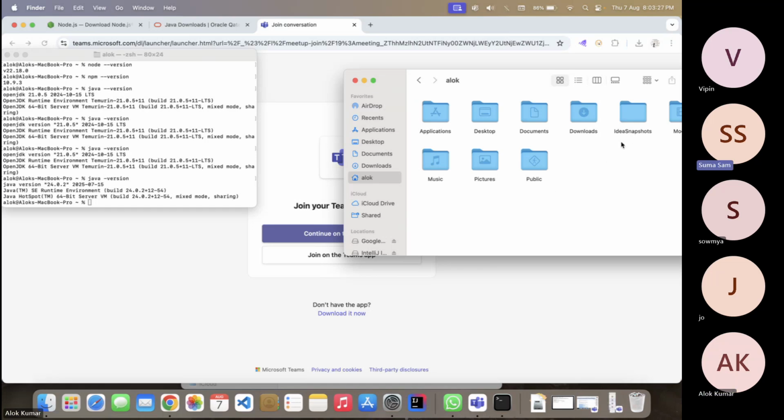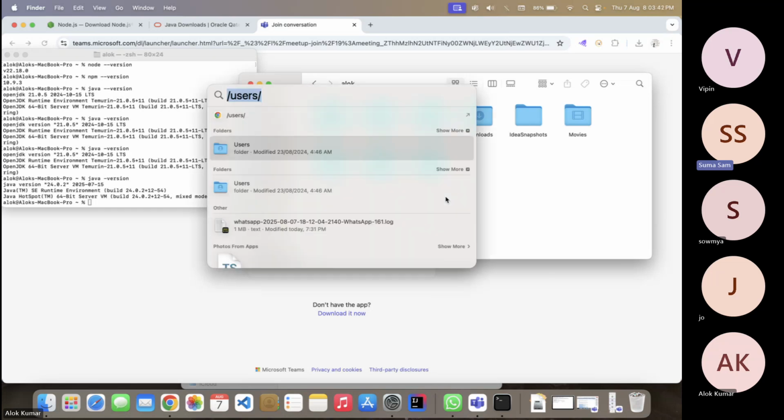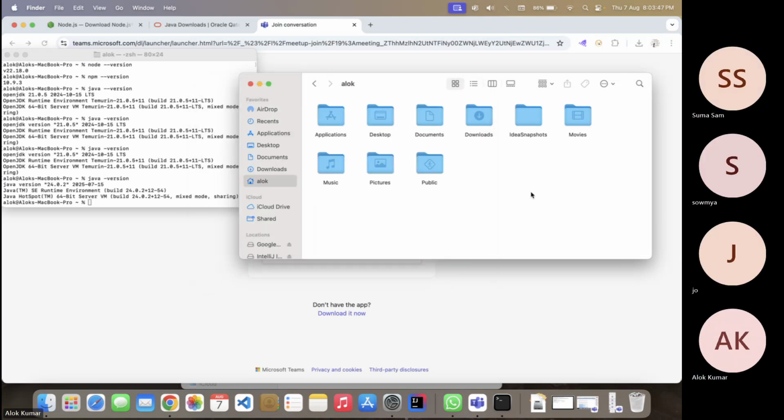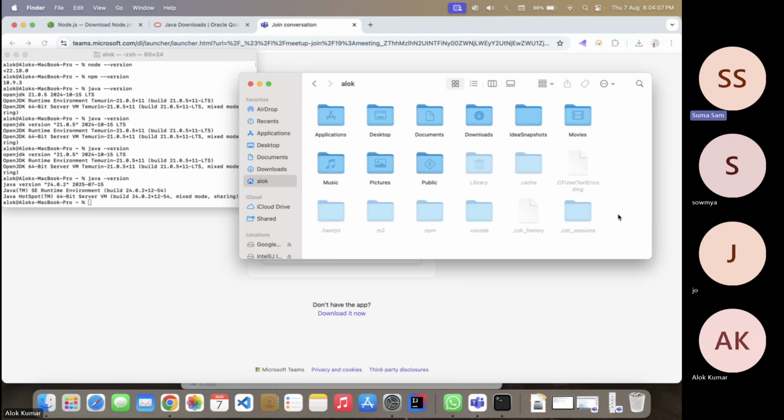Then here you can go to, okay, what was the path I gave? I forgot. Type users, then your name. You can click Command Shift and dot simultaneously, inside the folder. And here you can check for .zshrc. Maybe scroll down a bit. It's not there, right? No.